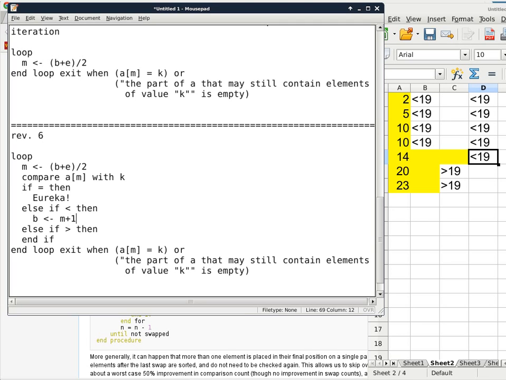The next item may just have the value of K. So that's why we need to use M plus 1 to change B, and not just M.